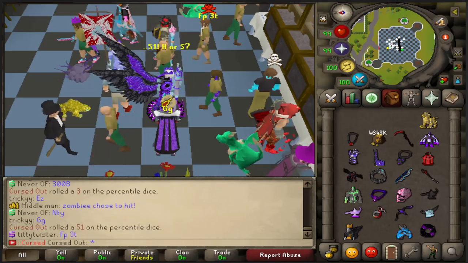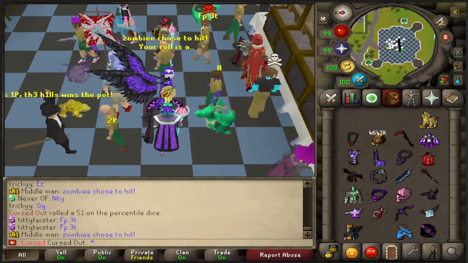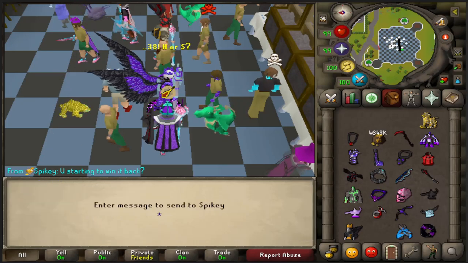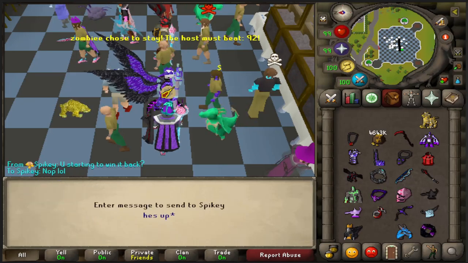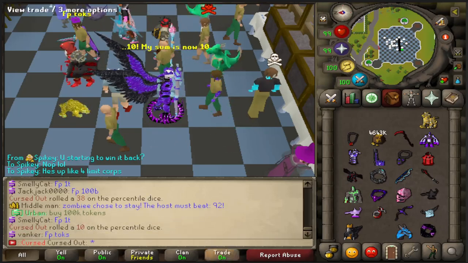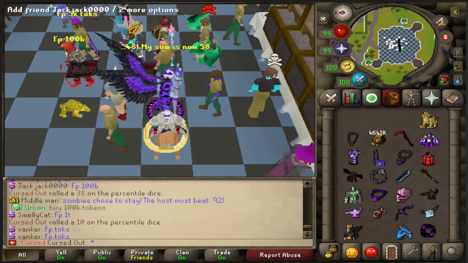He rolled a 3. We rolled a 51. He's got a 54 total. The police are in the background again. They're trying to get me for my limit break corps here. 40 on the 58, what was that? Or yeah, 58. He rolled a 30-something. I don't know what's going on, man. He rolled a 38. That's what I meant. We got a 58.